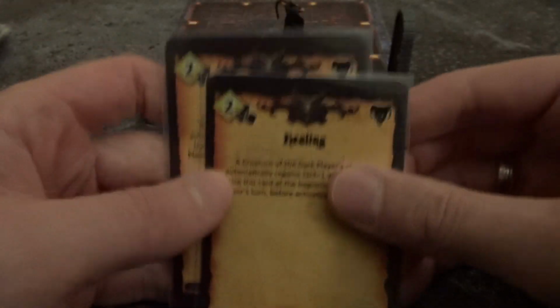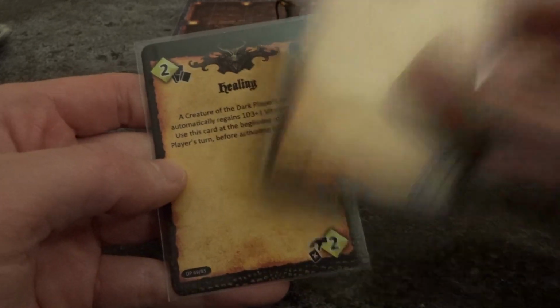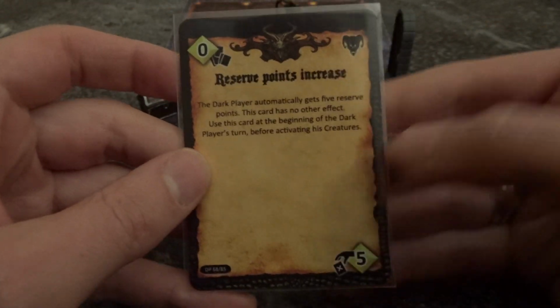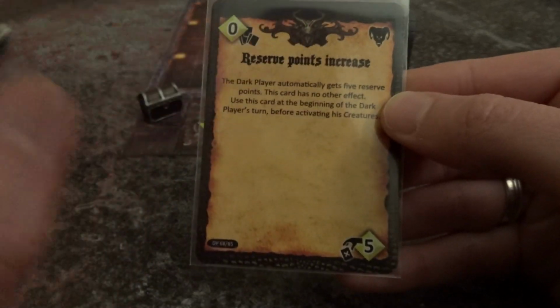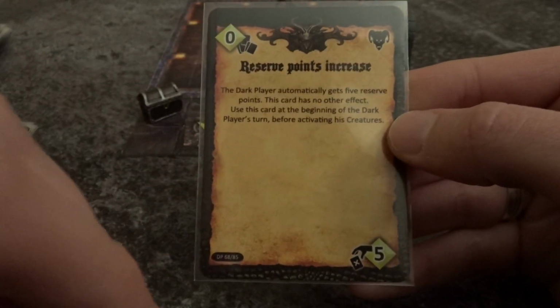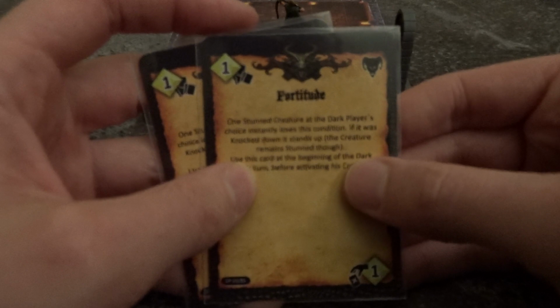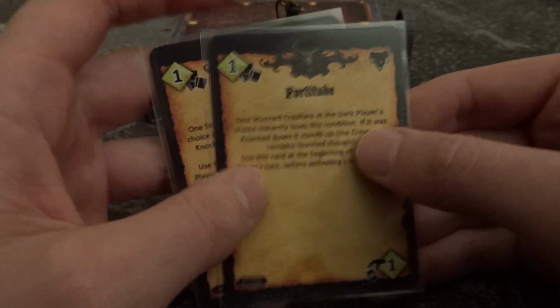We have healing cards. We can heal a monster that has already lost some vitality points. We have just a card to gain more reserve points. You can play this card and receive 5 reserve points. That's it. Great deal. You have cards of fortitude like healing. You can unstun: you can remove the condition stun from a creature.